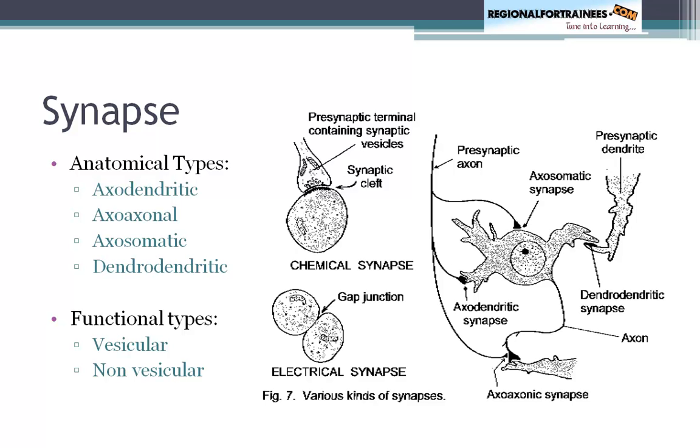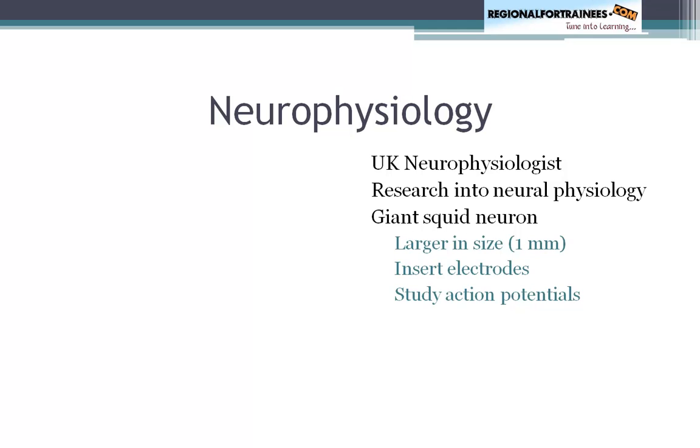Functionally, the synapse can be formed either by incorporating release of neurotransmitters, which are contained in vesicles, and hence this type of synapse is called vesicular. Or sometimes they can be closely associated with each other without release of any vesicle, and the information passes on from one side to the other through existence of gap channels, which basically allow passage of small ions.